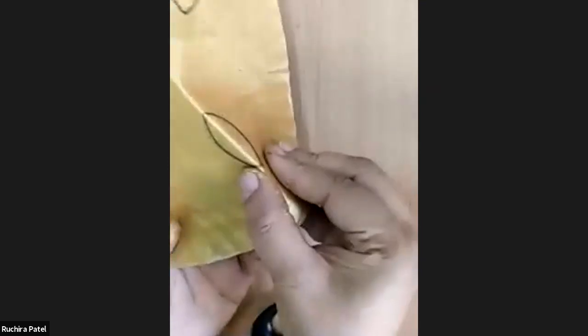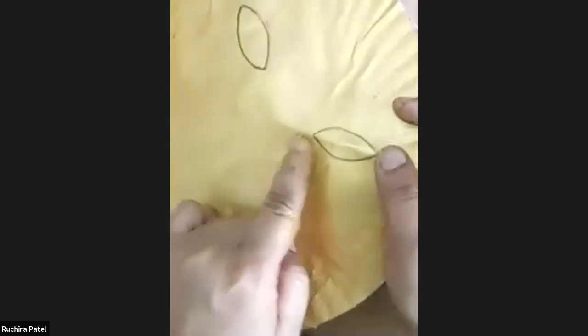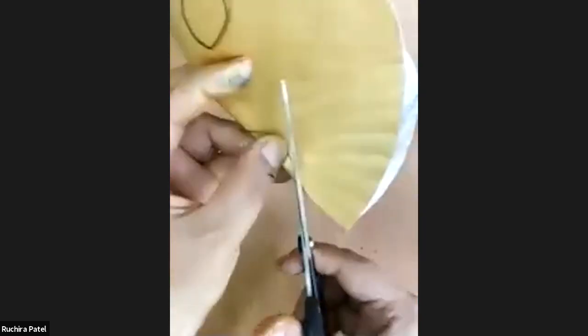You can make a small fold only at the place of the eye. Only at the place of the eye, you're supposed to mark a small fold. Did you see? I have not folded the whole paper. I have only folded on the eye here. You can see here, I have given a fold right in the center, passing right through the center of the eye. And then I'm going to slowly cut only the eye, making sure the other papers don't get cut.